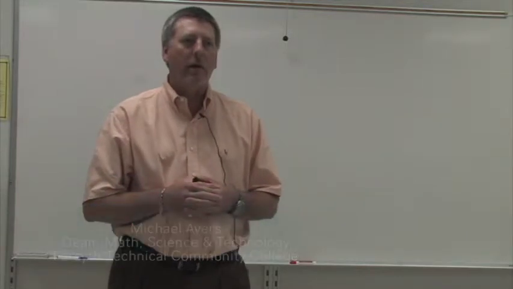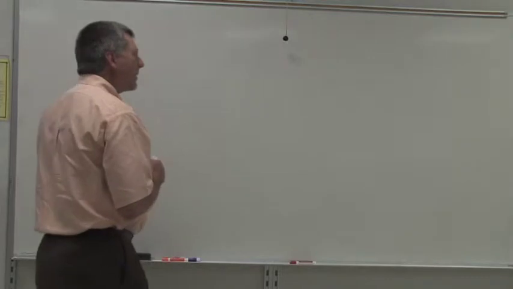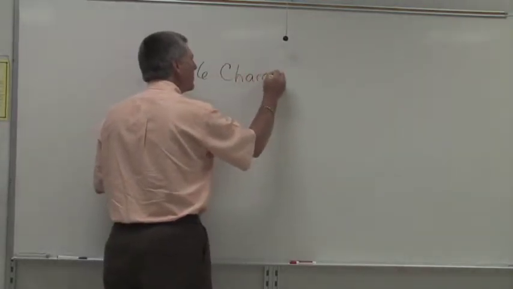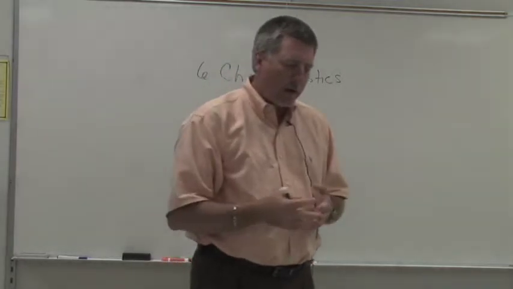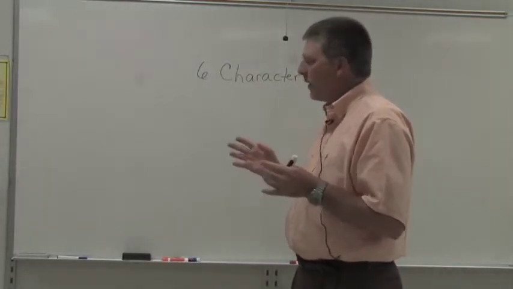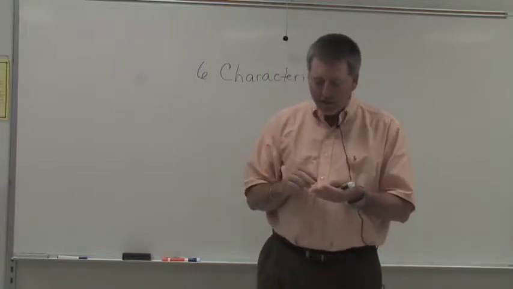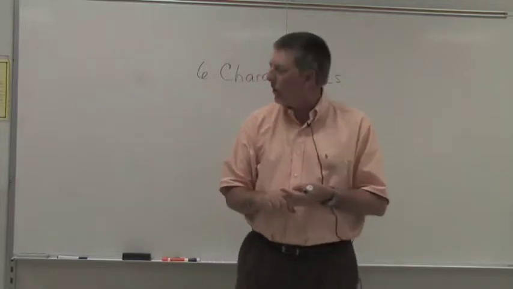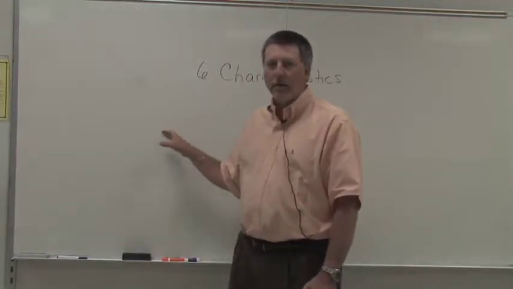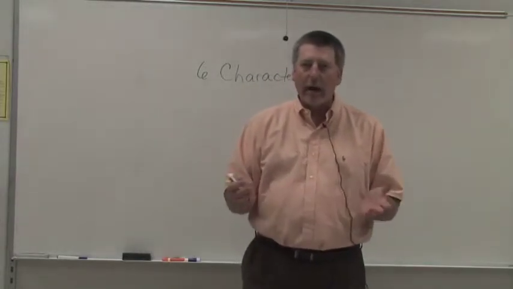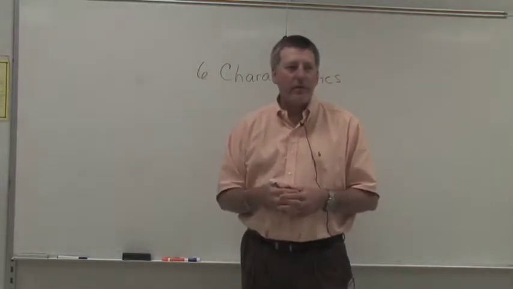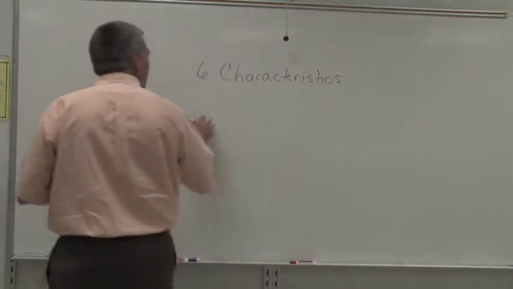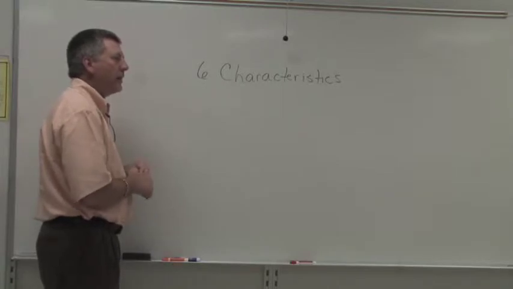What we want to do to try and address the issue of what is life is we want to look at six characteristics of life. We'll talk about characteristics that all living organisms share, and as you think about all living organisms, don't just think about your dog or your cat or your horse. Think in terms of the broad spectrum of life, which would include plants and all the animals such as sponges, jellyfish, mushrooms, mold, algae, unicellular organisms — all living organisms and the six characteristics that they might display.